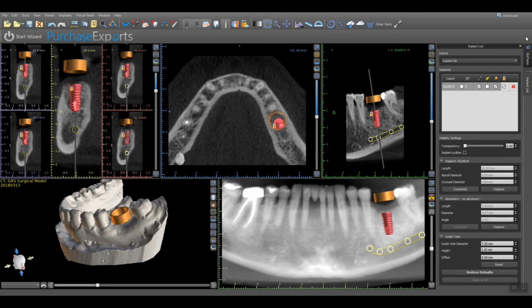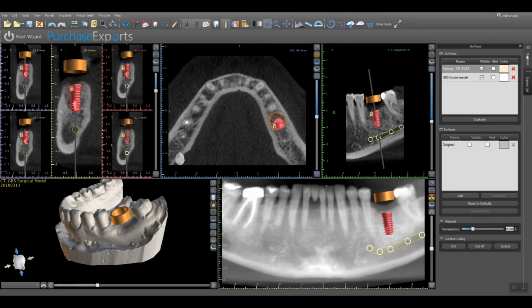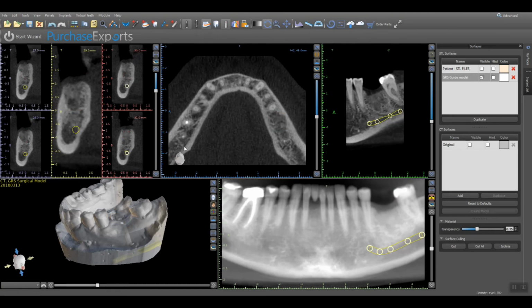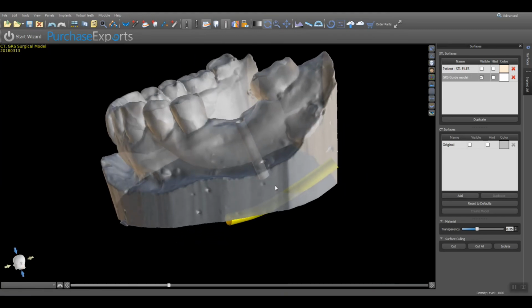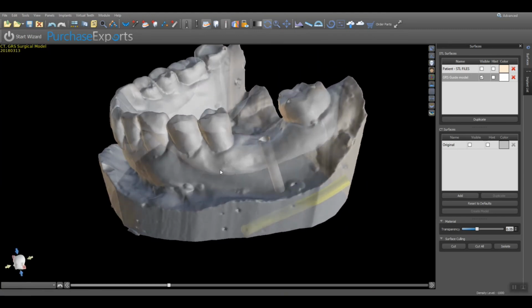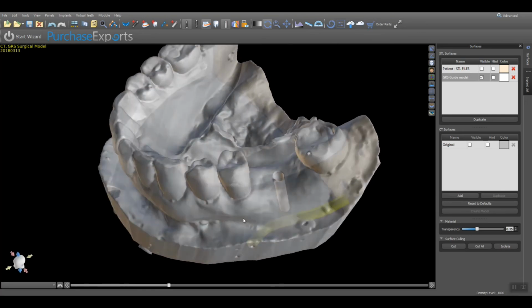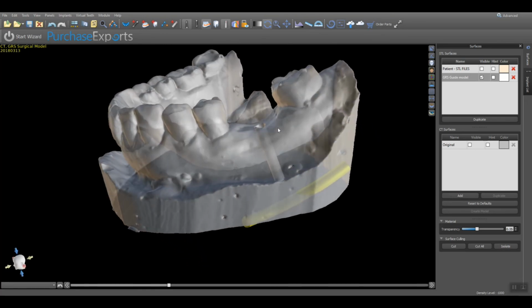Once the GRS model has been created, go to the right-hand side and click on the Surfaces panel and uncheck the box next to the original STL surfaces. Then, highlight the newly created GRS model and toggle the Transparency feature under the Materials submenu to visualize the planned implant. Then, go to the top of the screen and toggle off the implant icon. As you will see, this provides virtual confirmation of the hole's position and orientation, which is exactly as the implant was planned. It will also provide you with an example of how the model will appear when printed.